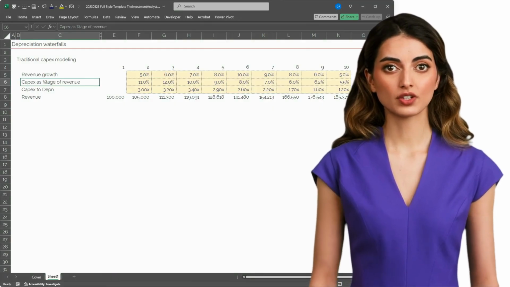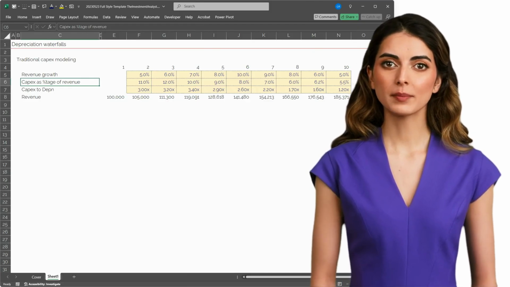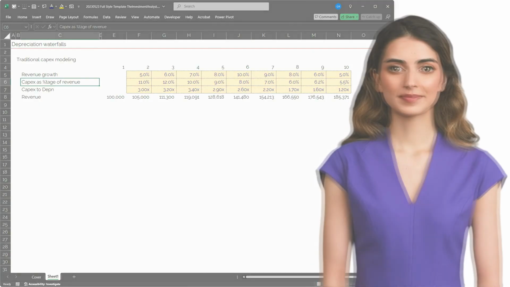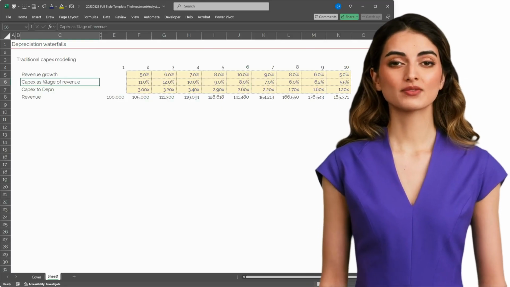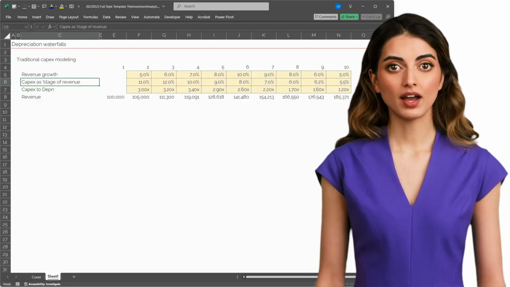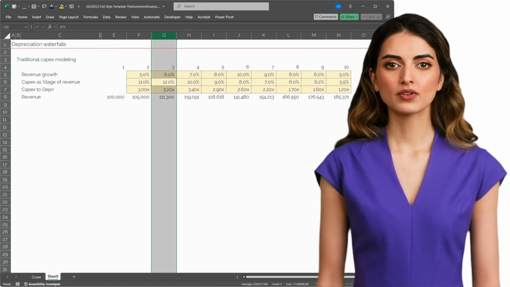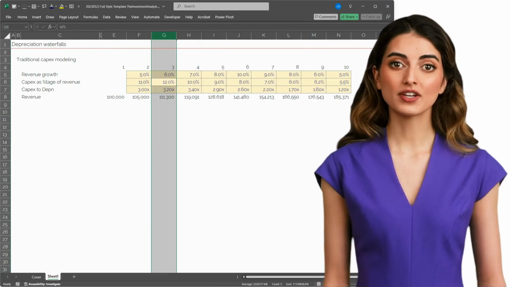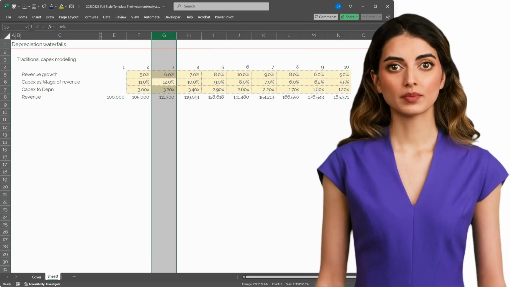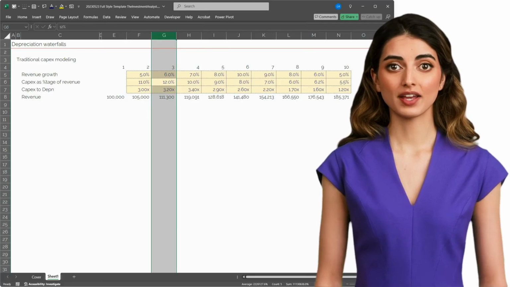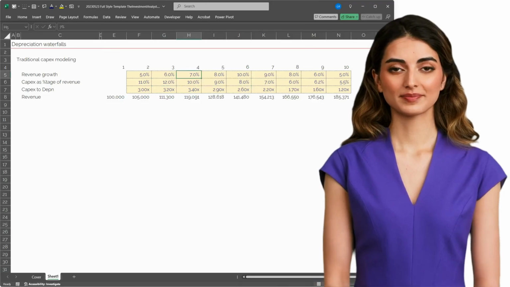Capex as a percentage of revenues initially makes it sound like the revenue drives the Capex, when, in fact, most would argue that Capex is a driver of revenue. One way I can reconcile the use of a Capex as a percentage of revenue driver is to think of it as a reinvestment ratio. So what the driver is implying is for every $100 of revenue, if we take, let's say, that year 3 assumption, we're assuming that $12 worth of that revenue needs to be reinvested into Capex. We believe that with this mindset, the driver becomes more workable, despite the causality issues the driver might have, as we are thinking about reinvestment and linking revenue generation into reinvestment decisions.